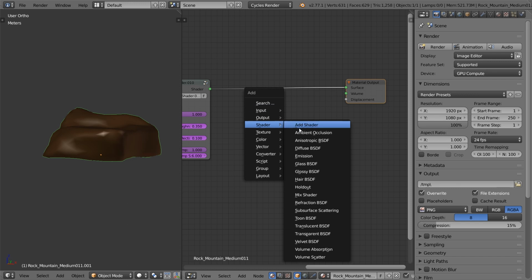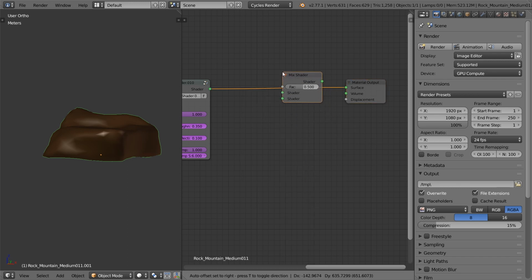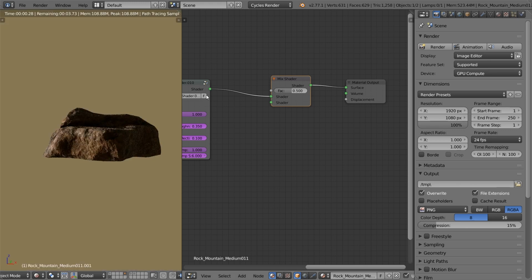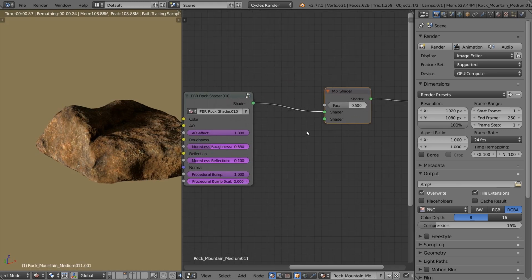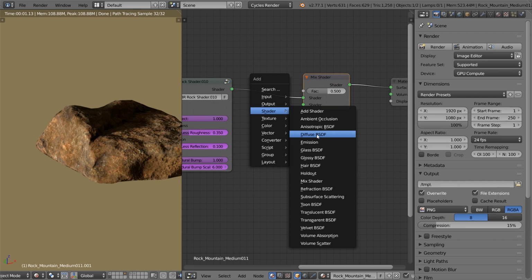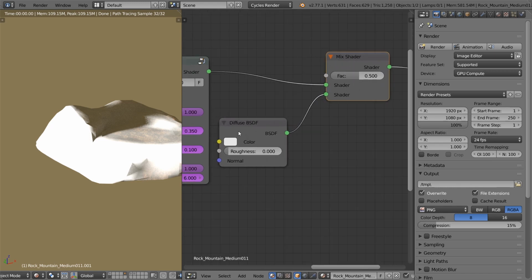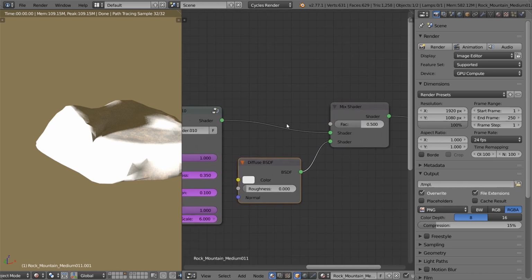So what I'm going to do is start by adding in a mix shader. Let me drop this in. And just so that we can see what's going on, go there. Okay. So underneath here, I'll add in a diffuse shader, and it's diffuse because it is dirt, and dirt generally doesn't have that much reflection, even though we talked about in the PBR tutorial that everything has reflection. Just for the sake of simplicity, we're making it diffuse.